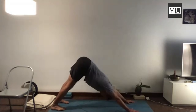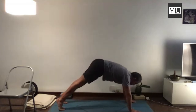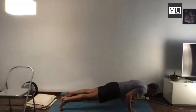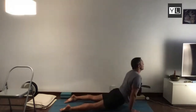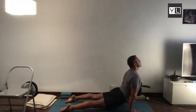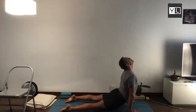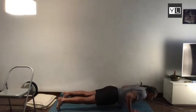Take a slow motion plank. Knees either straight or bent. Chaturanga Dandasana. Inhale, upward dog. Turn the upper arms out, shoulder blades forward and in. Press the tops of the feet, lift the kneecaps. Buttocks firm, look up. Exhale back to downward facing dog. Curl the toes under and go up.